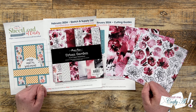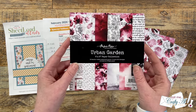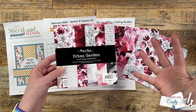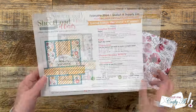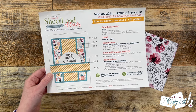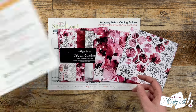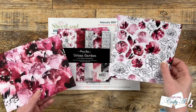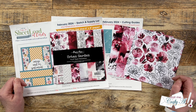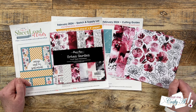Spellbinders is now selling pattern paper from Paper Rose in their online store, and they sent me a couple of 6x6 pads to play with. Today I'm going to be using the Urban Garden collection, which I love — the black and whites and then that pop of maroon or burgundy. I pre-selected three sheets I'm going to be using today. Instead of using two different pattern papers per card like the sketch calls for, I'm going to use the same pattern paper for all four pieces. This is just another way to show you how you can make Sheet Load your own — from these three pieces I'll get six total cards, each using just one pattern at a time. As I go through today's process I'll tell you about the other products and tools I use, and feel free to leave any questions in the comments below.